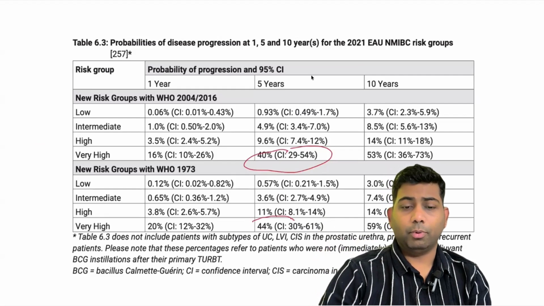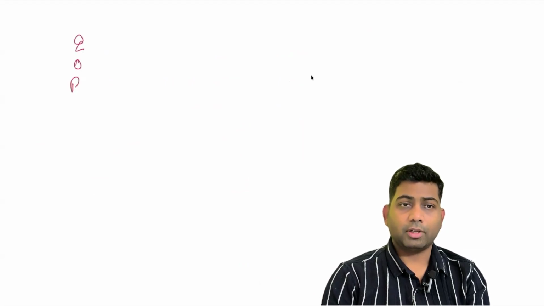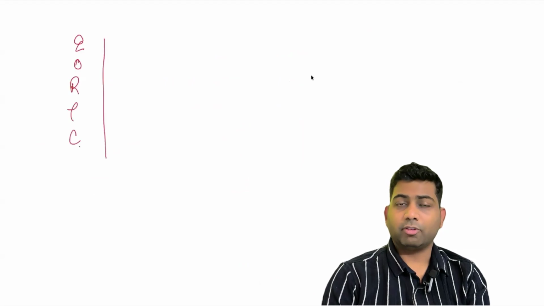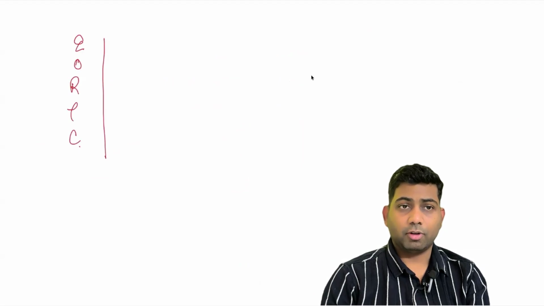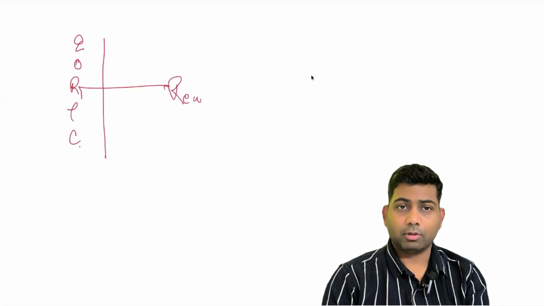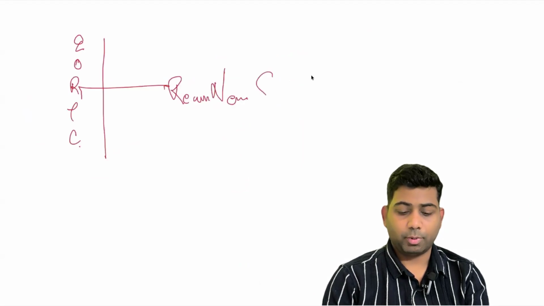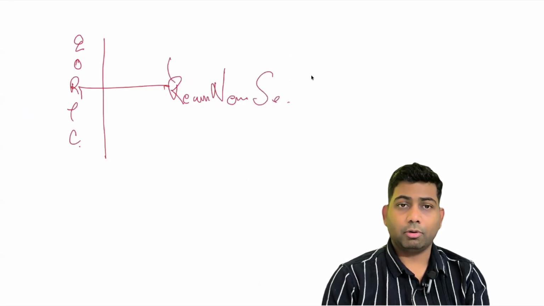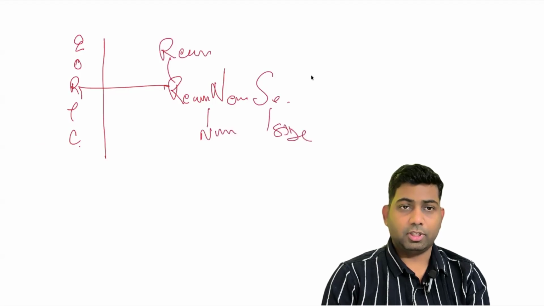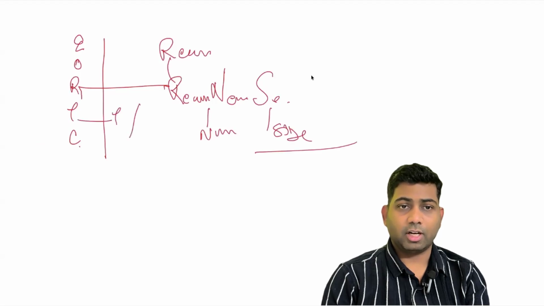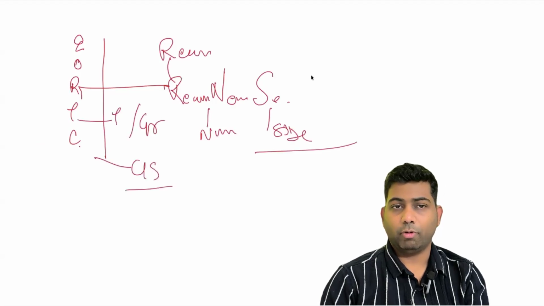It's very simple. All you have to do is quickly brush up on everything. First, when you see a scenario, just remember the risk factors. EORTC is the best way to classify the risk of progression and recurrence. Break the word: R is for recurrence, and this N is capital. You replace the C with an S, and this becomes the number of recurrences in a year, the number of tumors, and the size of the tumors. The T is the T stage, and it comes with a grade, and C stands for CIS. So you have the 6 parameters here, very straightforward.